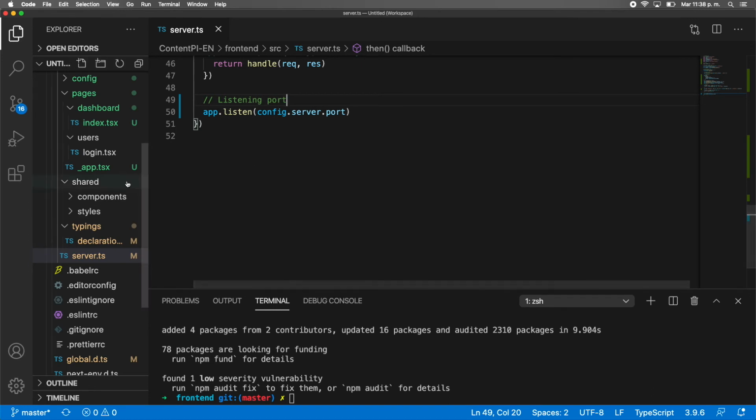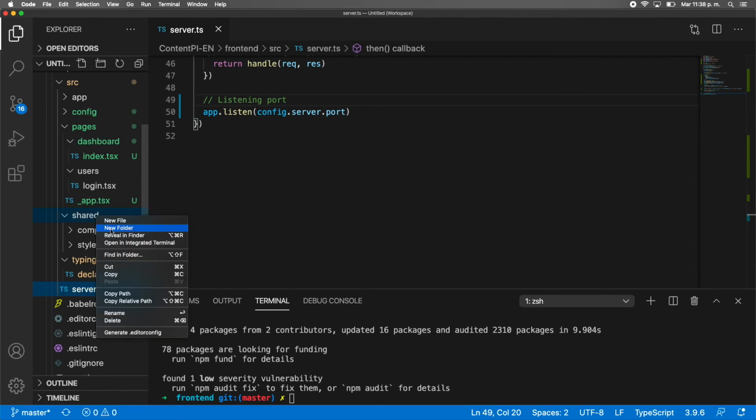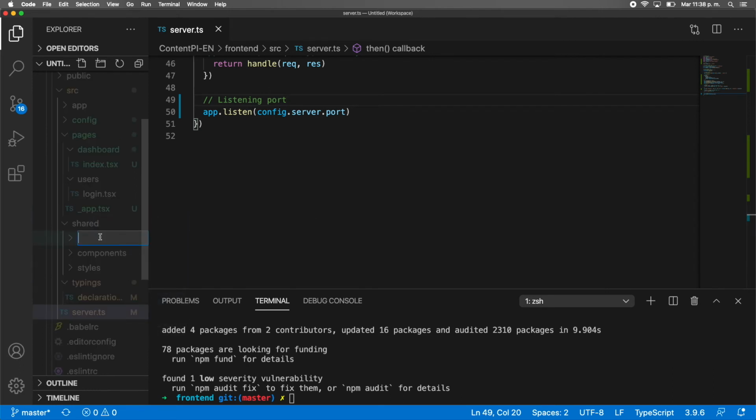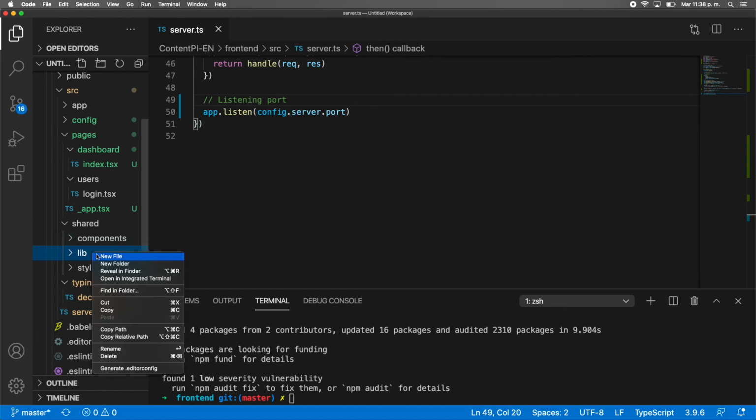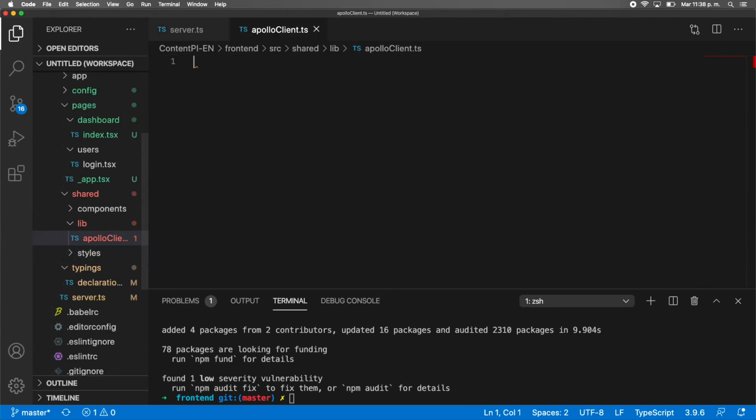And then we need to go to shared, and I'm going to create a new folder called lib for our libraries. Inside, we're going to create the file apolloClient.ts. In here, we're going to create our Apollo client file.